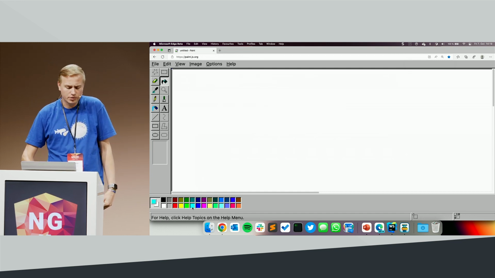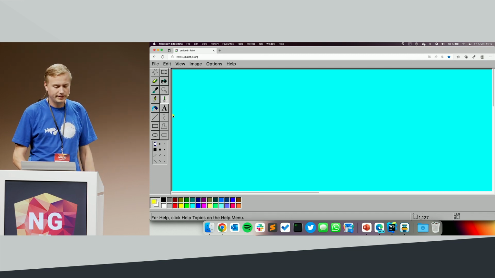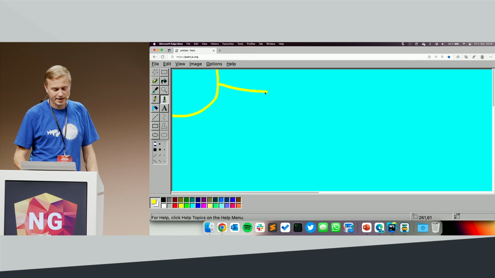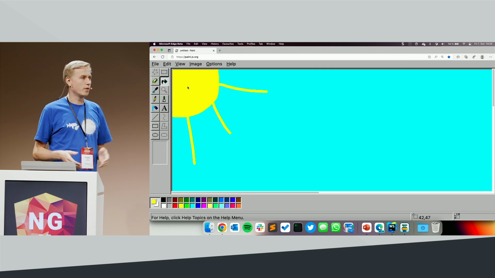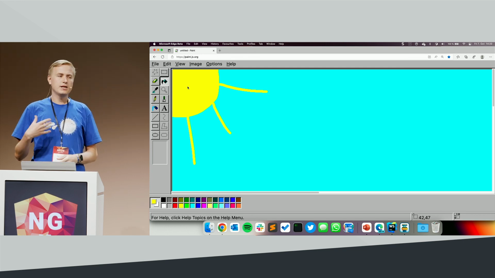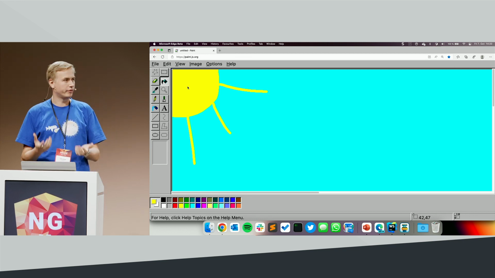I've implemented some tools, like the fill tool, for example, or the brush. Not all tools are implemented yet, so if you have any spare time, then all of that is open source, so feel free to contribute. So as you can see, it does its job pretty well. But now we want to take it to the next level, because I really like this app and I want to use it more often.